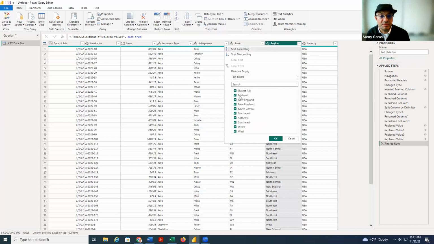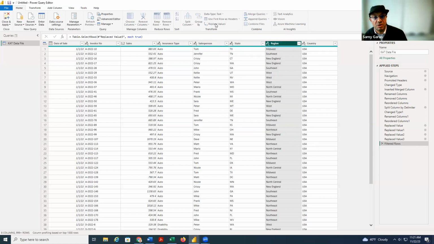I can see here Midwest, New England repeated with double L, North Central, fine, Northeast, fine, Southeast, the U is missing here, and West, the S has been replaced by the letter M. So I have 3 errors here, I need to correct them.